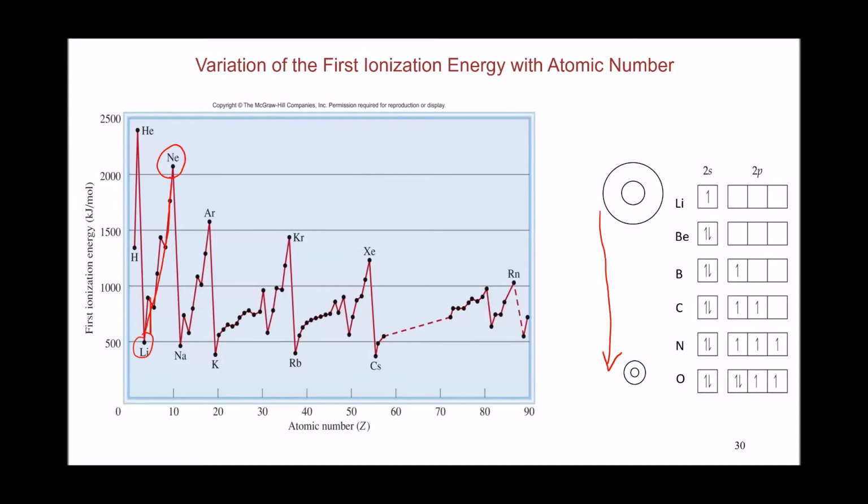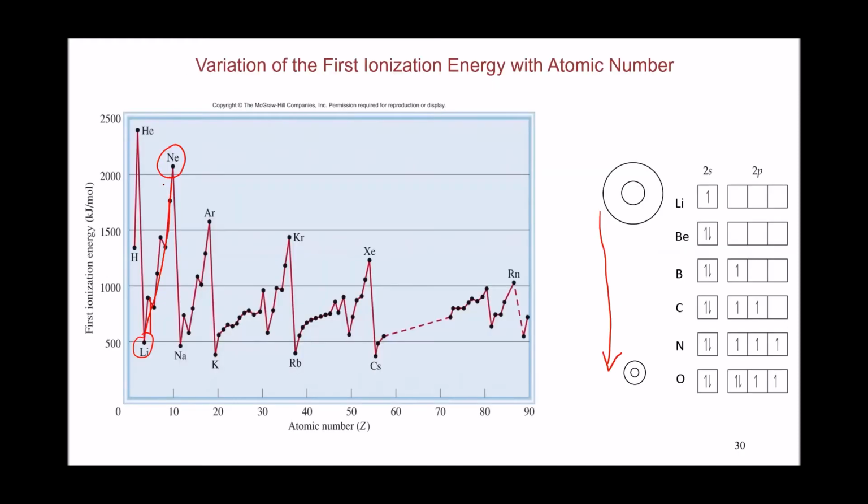ionization energies, right? And as we said, as we go from the left of the periodic table to the right of the periodic table, the ionization energy will be increasing because of the decreasing size and the increasing attraction, or the increasing stability of the electronic configuration of each element.